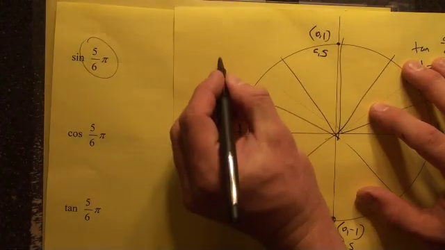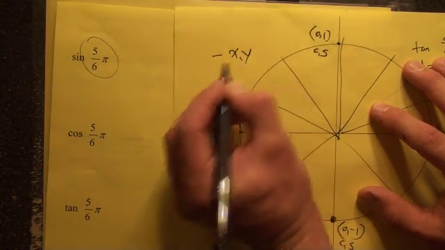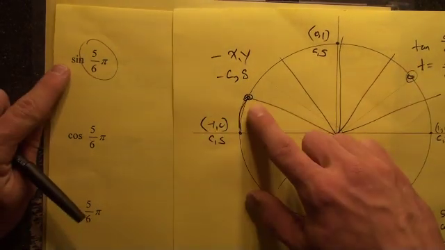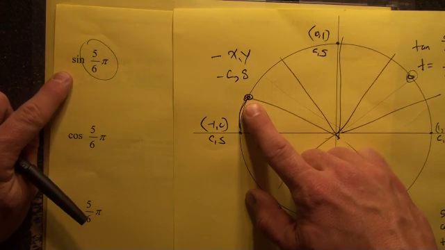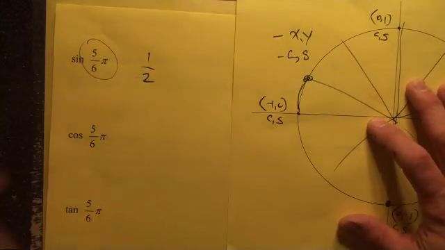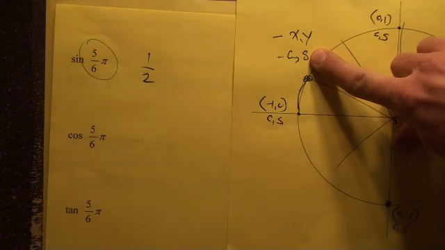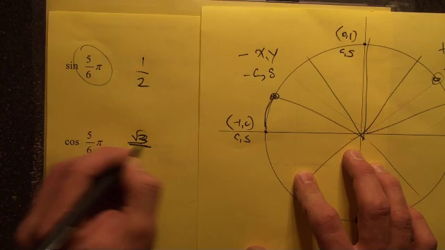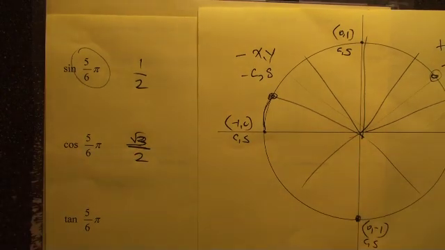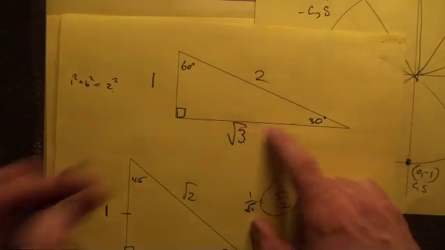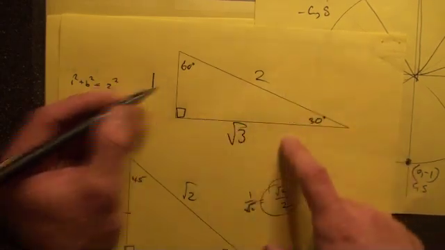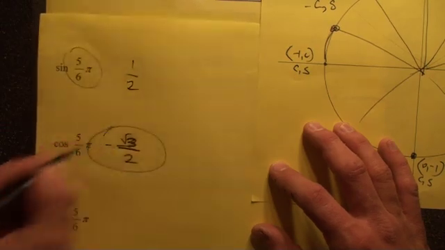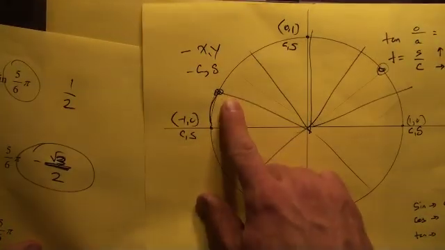Now, what do you got over here? You got, in order to get to quadrant 2, you have to do negative x comma y. So, therefore, cosine is negative. Sine is positive. Sine of 30 degrees is 1 half. Is it positive or negative? Positive. Cosine is root 3 over 2. And, again, you have to know your 30-60. Sine of 30 is 1 half. Cosine of 30 is root 3 over 2. And, of course, cosine is negative in quadrant 2.